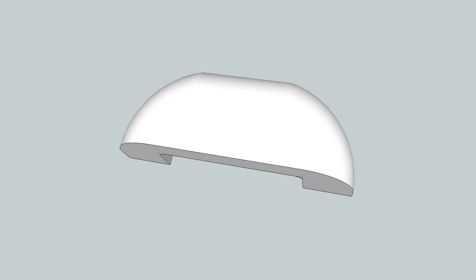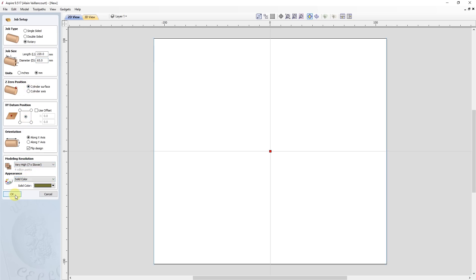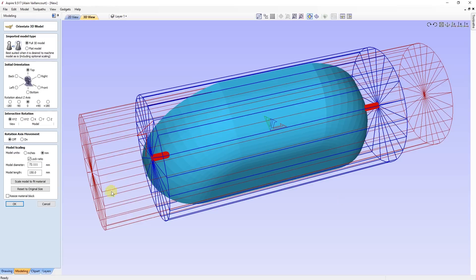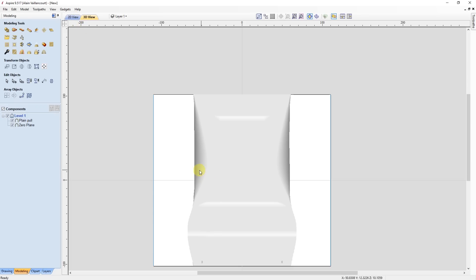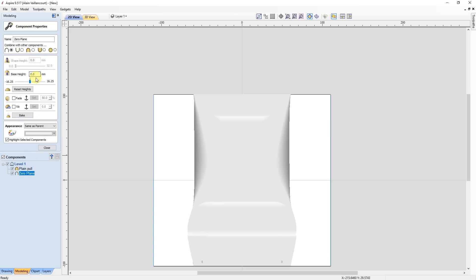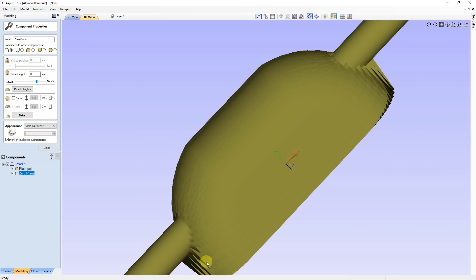Everything started with this SketchUp pole design I made. But to be able to carve this on the CNC, I need to use Aspire in its rotary mode. After entering the size of my workpiece, I specify that the zero position is on the surface of the cylinder — yes, the 65 millimeters that I turned — and specify that the initial position is in the center. I can then import my SketchUp file. I scaled down my model so it will fit inside the piece of wood I'm using, and give it a small rotation. This rotation ensures that the front of the pole will be in the center of the design. After changing the combined mode of the pole, I give a base height of eight millimeters to the zero plane. This will create a central axis for the carving, and that's what the CNC will carve.